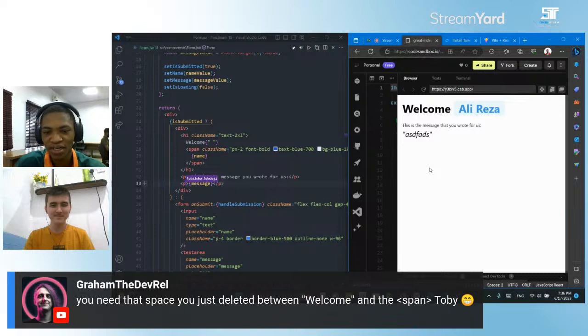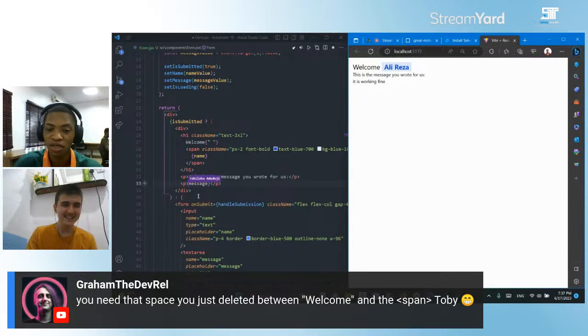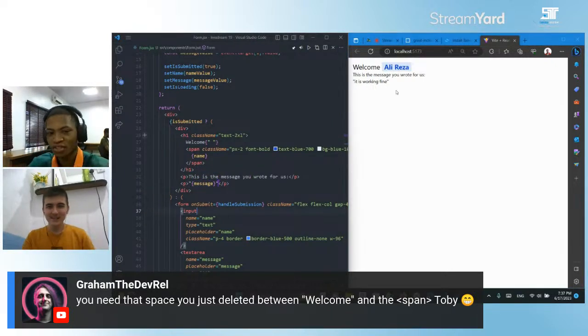I probably need to use template literals or something. Oh, you can use template literals outside of it. Oh yeah, that works too. I wanted to use template literals, but that works too. So I have the message in quotes, then I can just come here and make it bigger.